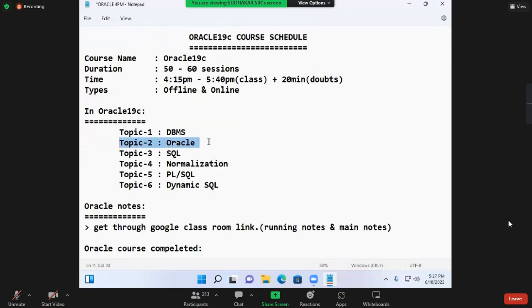In this, we will learn what Oracle is, how to download and install it, how many versions there are, and in each version what kind of features are there. What is the client-server architecture of Oracle? How is the data processed? What kind of memories do we maintain under the Oracle server, such as temporary RAM and ROM? These are all structures we will see under Oracle. I will spend 2 to 3 sessions on this.